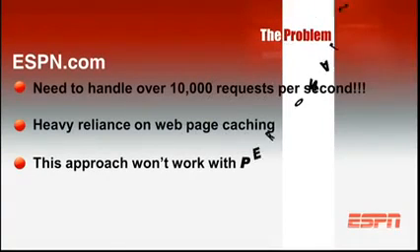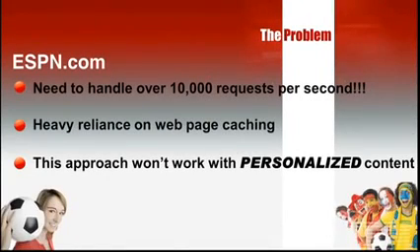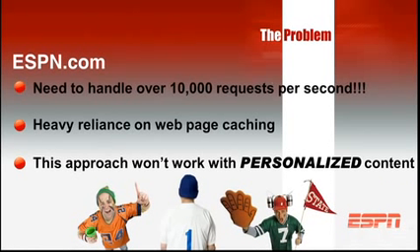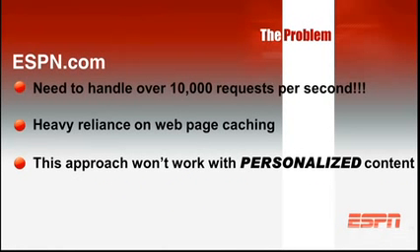At ESPN.com, we service literally tens of thousands of requests per second. Let me say that number again, 10,000 plus requests a second. In 1 second, over 10,000 requests come in, and it's not like 1 second goes by and then a minute later we get another 10,000 plus requests. It's relentless. Every second for hours during events, we get 10,000 plus requests a second.